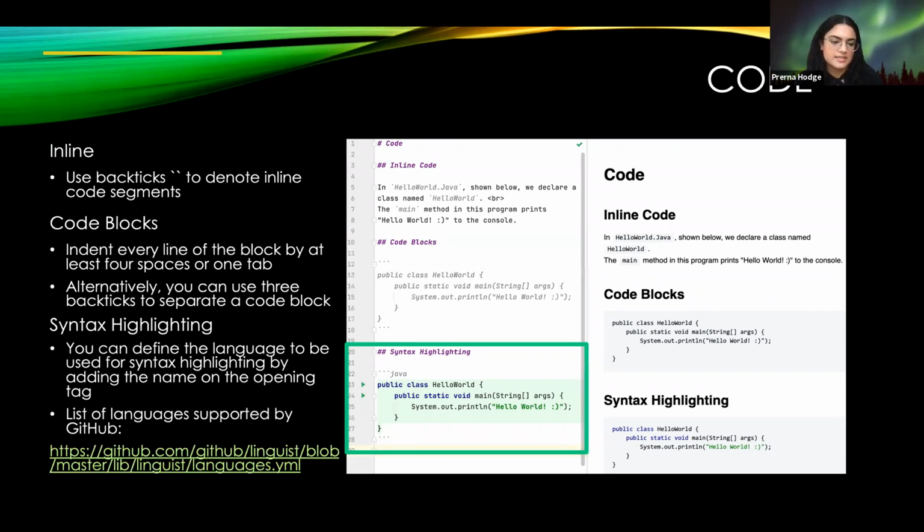And finally, we have syntax highlighting. So what I mean by this is how you see at the bottom how the text is kind of colorized and just easier to read. How you do that is after the first 3 backticks, you just put the language that the code is in. So mine's in Java, and so it is using that to colorize the text. And over here, I have a link of all of the languages that are supported by GitHub. The list is honestly insane. There's not a single one I can think of that isn't on there. Anything you need is supported there.